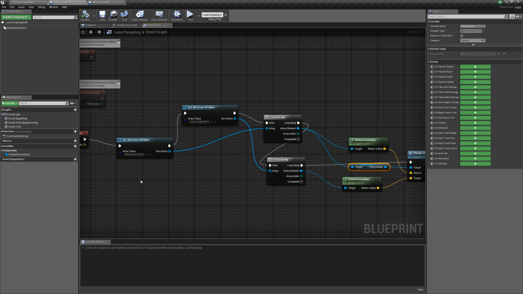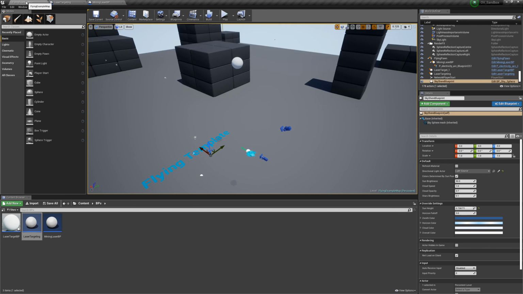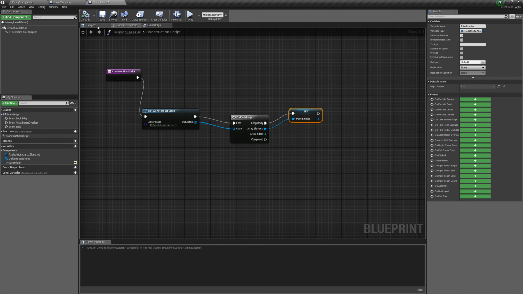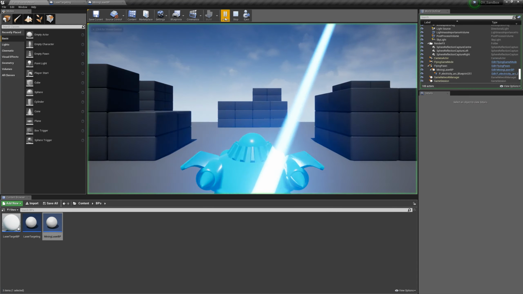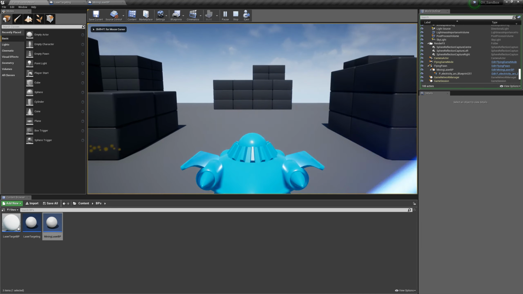Okay. Now, maybe it's because we hid this. We said visible, so we took off the visible. Let's compile this again. Save it. Aha, there we go.